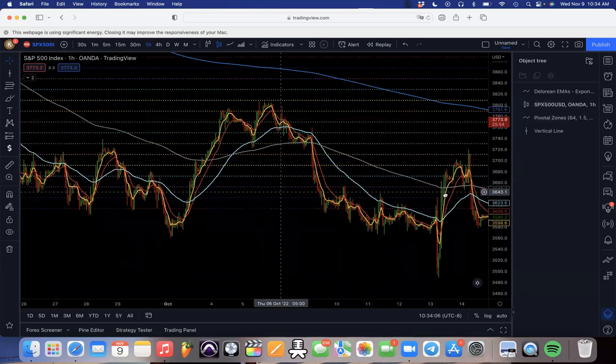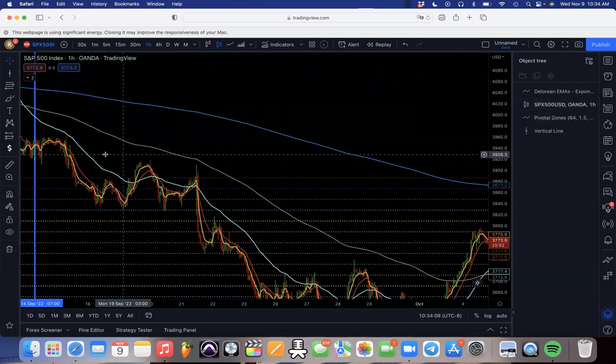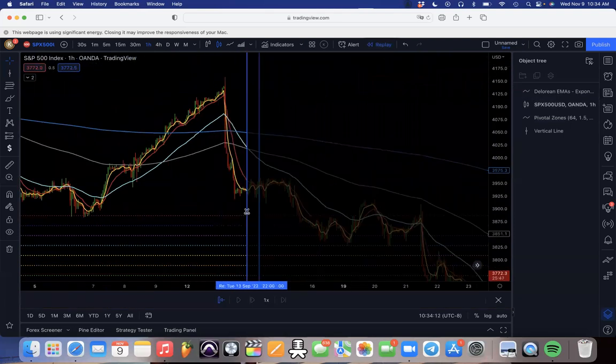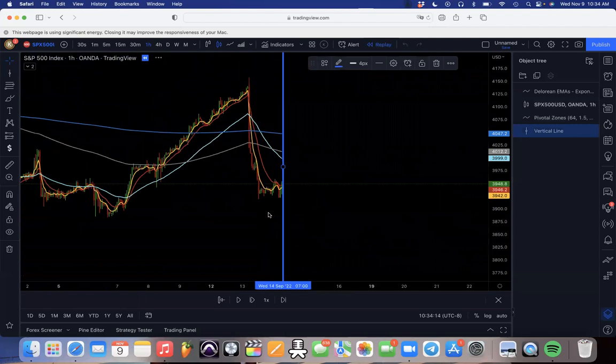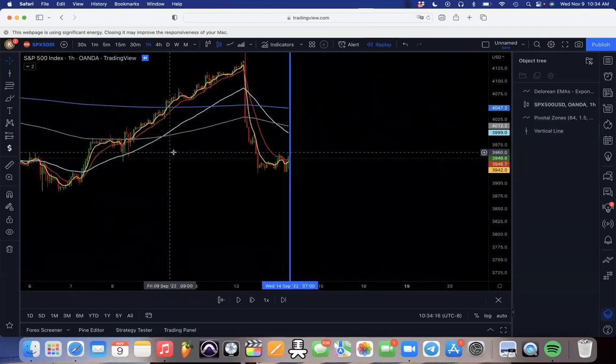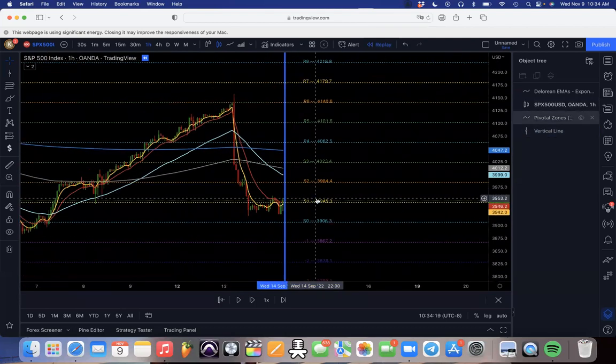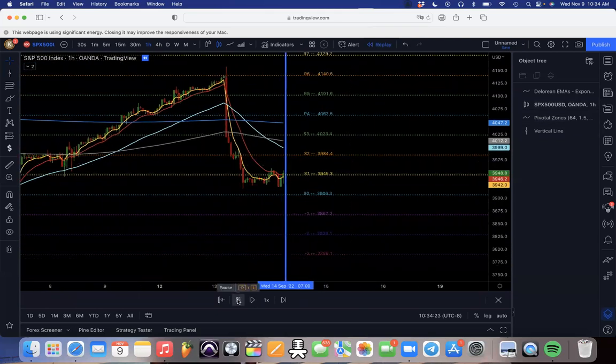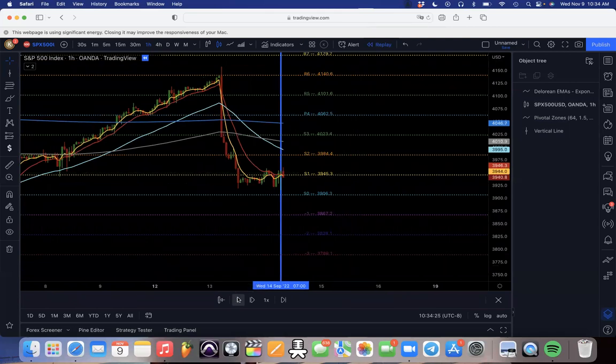However, because we have so many extra tools at our disposal, we can catch those types of trades. I'm just going to go back to this one with the aqua gray and blue so we can catch something nice. Ironically, we are at the S0. Let's talk. Let's see how we can trade this S0 then.